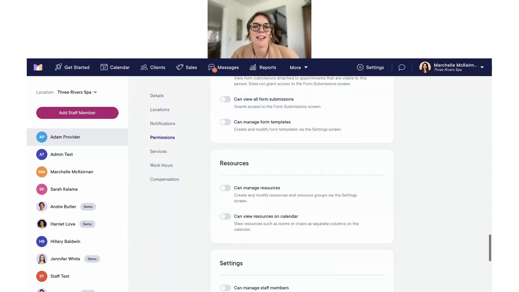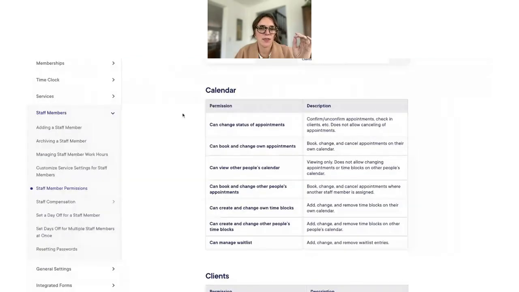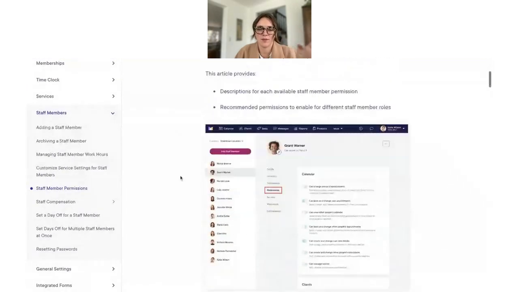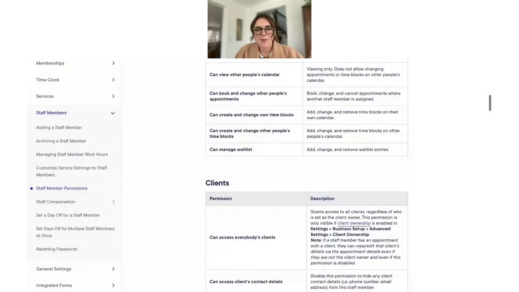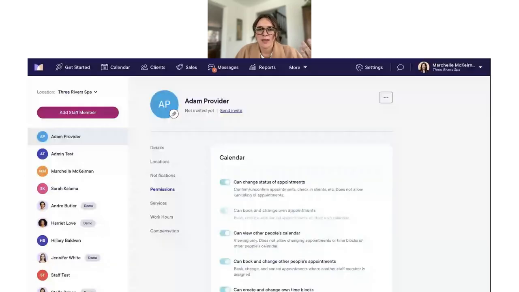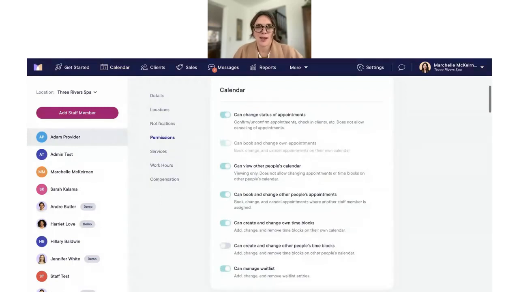This is actually the first time I have gone through every single one out loud. Generally, I will send people here to the Learning Center where they can go through for themselves, see where to find those things and all of the permission sets. Please keep in mind, it isn't uncommon for us to have a staff member reach out and send us a message through chat support and say, hey, I'm trying to do this thing and I can't. And unfortunately, we can't do it for them, but we can inform them that they don't have the permission to do whatever it is they're looking to do. And in that case, we will refer them back to their admin.